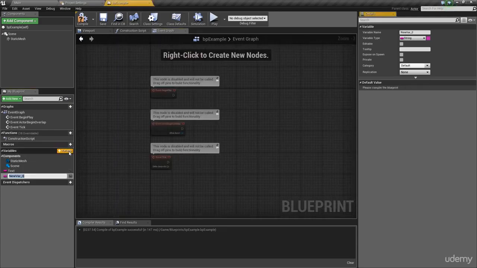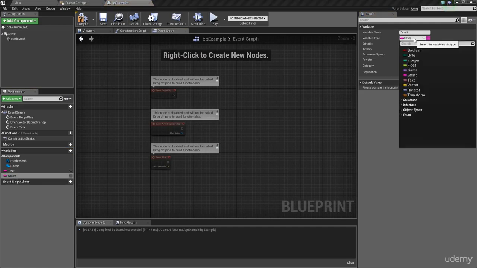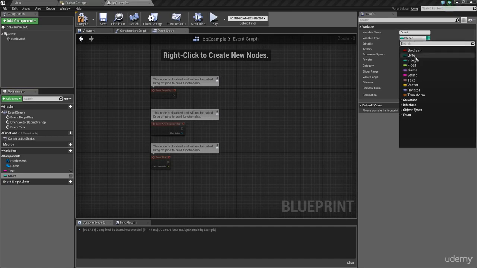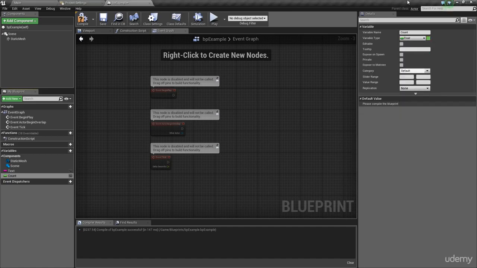And then we also want to add another variable. I'll just call this count. And this variable type, we will make an integer. So an integer is just a number. It's a single number, so it has to be a whole number, like 1, 2, 3. If we wanted a number with a point value, we would want to make that a float, and then you could get 1.5, 2.5 and so on. So again, we need to compile this so that we can add a default value, but for this one I'm going to leave this as 0.